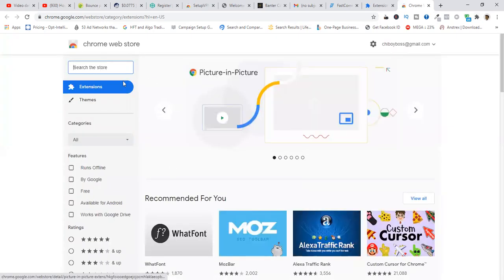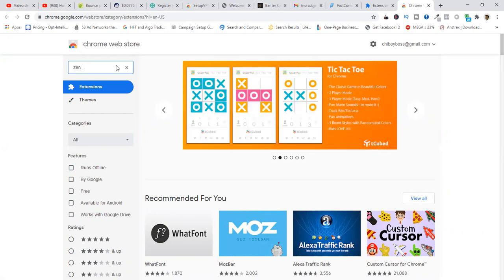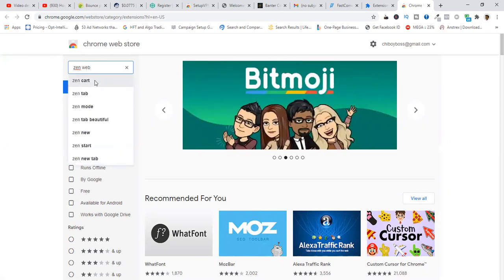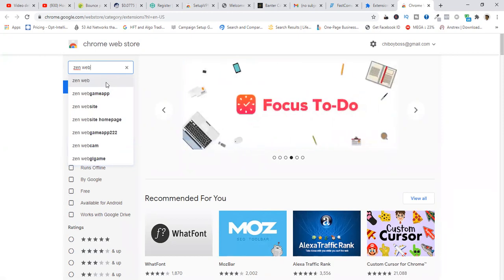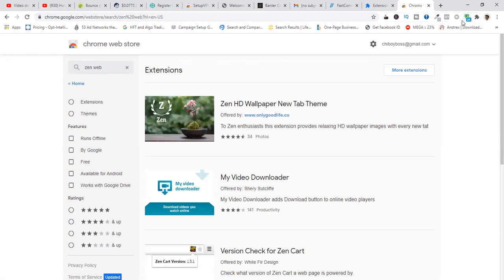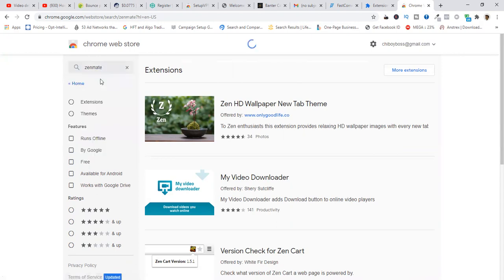Now it has loaded. Now you search for an extension called ZenWeb. Now, why do you need to install this extension? Simply because here in Nigeria, we are using what they call dynamic IP address. So whenever you log into the system and the system notices a different IP address, it tends to log you out, as soon as it sees another IP address. So sorry, it's called ZenMate. Okay, sorry. Click on ZenMate. Search for ZenMate.